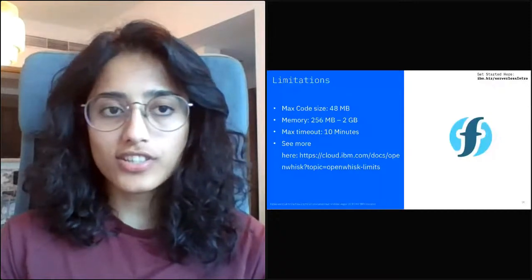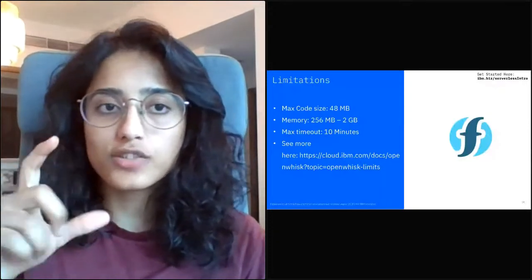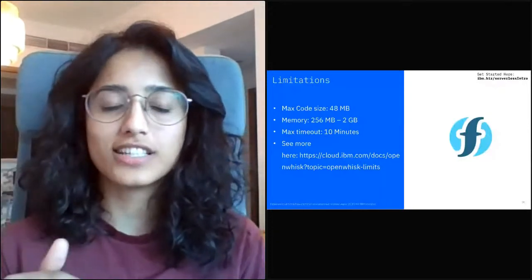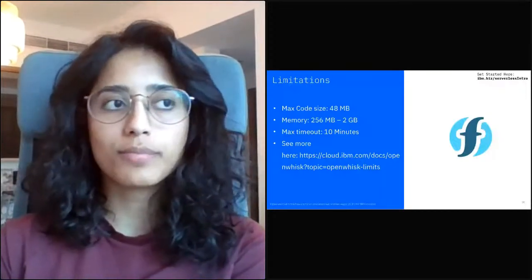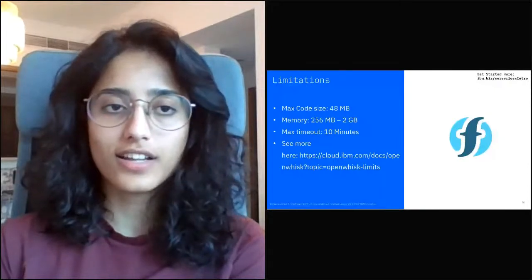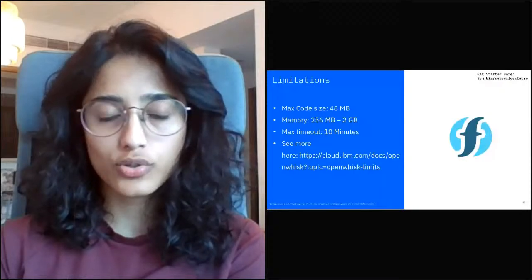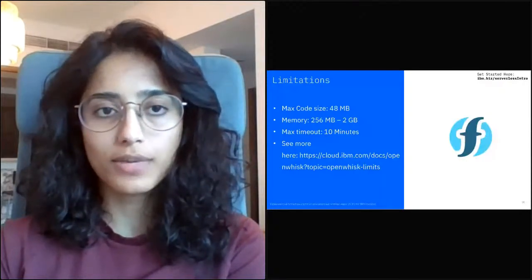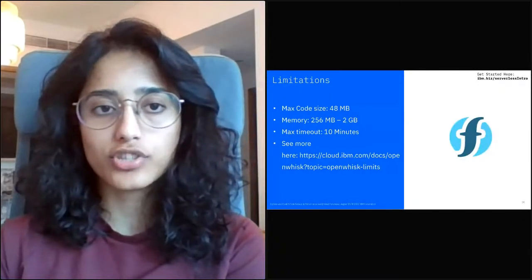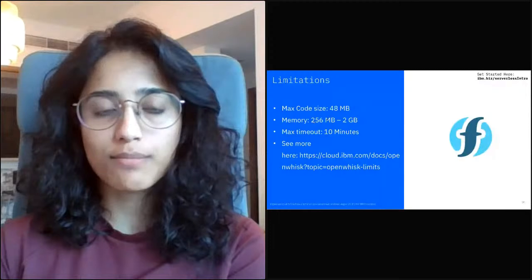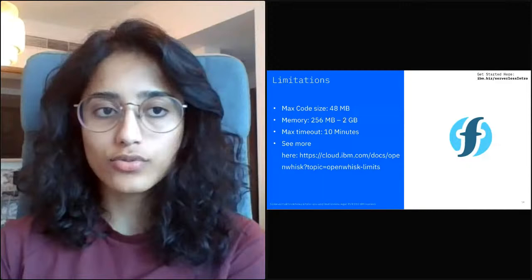So for Cloud Functions, here are some limitations you should know as a developer, right? The first one is the size of your code. The script that you're writing should not exceed 48 MB. There are some workarounds for this. You can maybe choose to put it in a Docker container and then run it as a Cloud Function. But if you're using the method that Khalil just showed you, your code should not exceed 48 MB. For the memory that your application requires to run, it should not exceed 2 GB. So it works with 256 MB up to 2 GB. And like we said before, it's automatically scalable, but it will not exceed 2 GB.